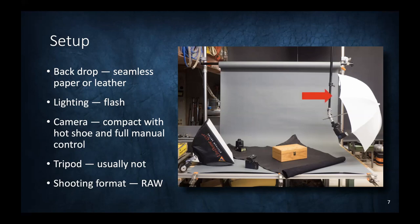Over here is an umbrella. This is a shoot-through umbrella, but it also reflects light. Some of them have a black background to keep light from spilling out into the rest of the studio, if we're going to call it that. And just recently, I started attaching some stuff to the ceiling. This is in my basement shop, so I have exposed joists. So you can see that umbrella is attached to an arm that's attached to the ceiling, so I don't have a bunch of light stand legs to trip over.